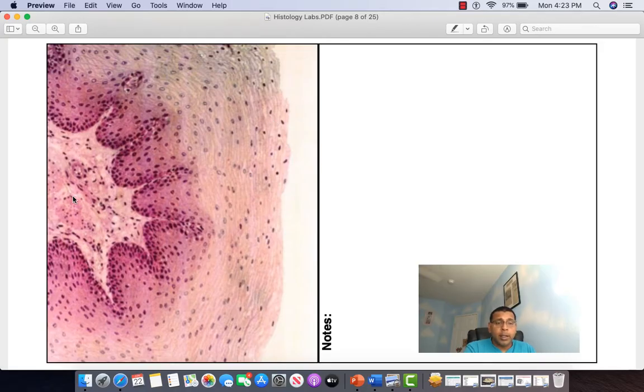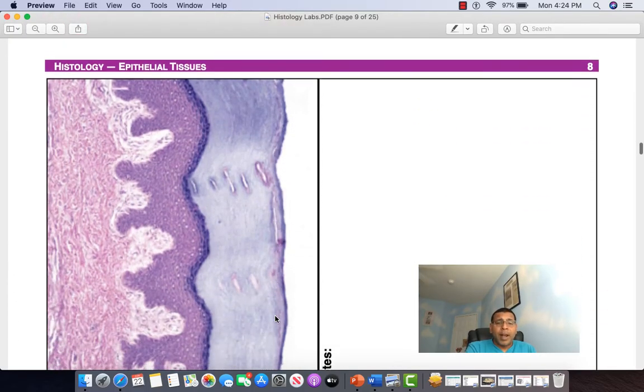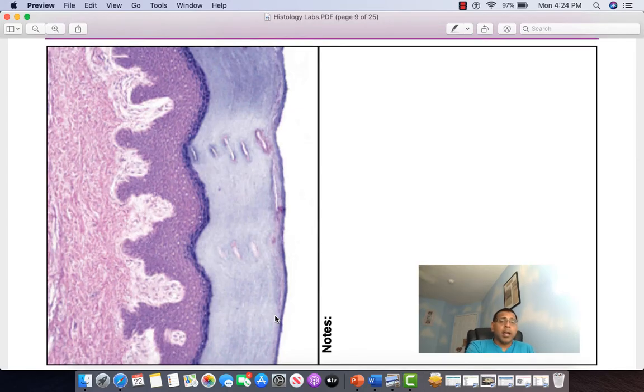Right down here is the connective tissue, and then up in here is where the epithelium starts. And we said the basal cells will be cuboidal in shape, and then flattening out basically as you progress superiorly. So non-keratinized, and then here you can see stratified squamous, keratinized. So keratinized, stratified squamous epithelium, and this is from epidermis.